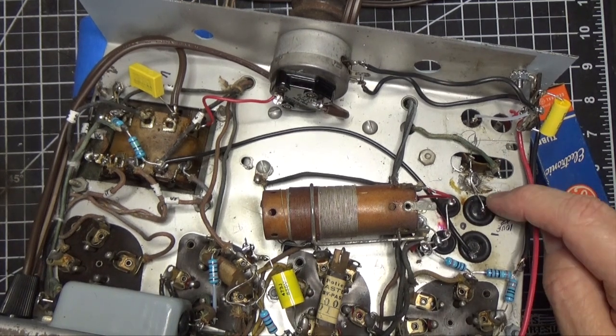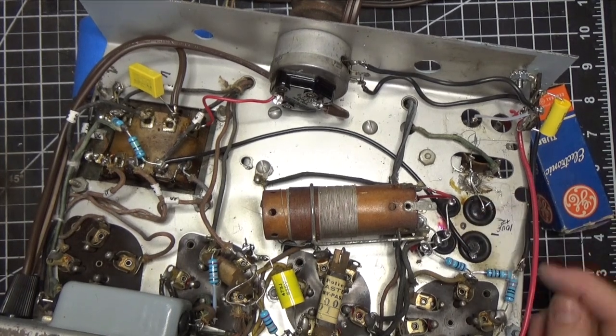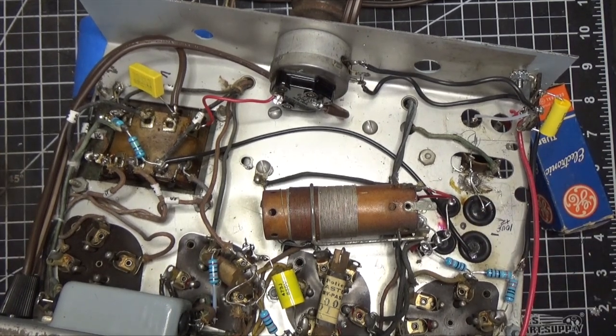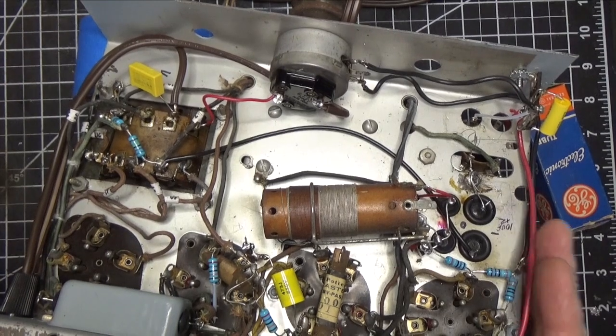But obviously there were a lot of modifications done when someone worked on these capacitors. And, of course, they made the sin that you're not supposed to do when you replace capacitors, and that is leave the old ones in circuit. They did. And they had a new bunch of caps connected to them. Here's one of them. So we got rid of all that stuff and got that cleaned up. So our radio is in good shape.